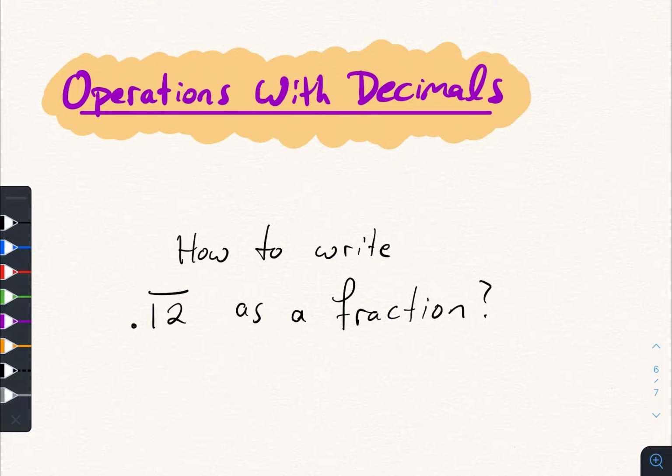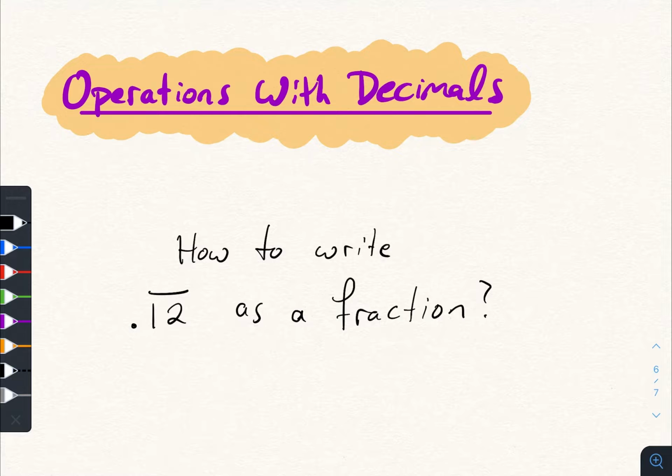In the previous video, we talked about how to write fractions as a decimal. So if I wanted to write the fraction 27 over 15 as a decimal, we would know how to do it. We could just do the division algorithm and go from there. And we might get a repeating decimal from doing something like that.